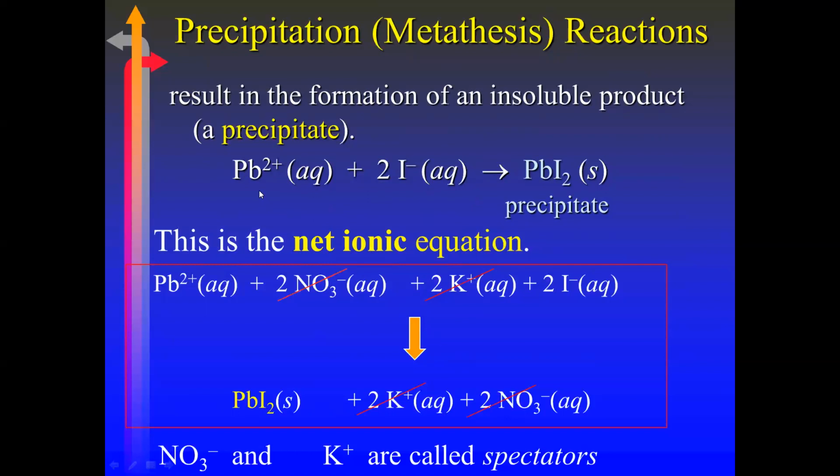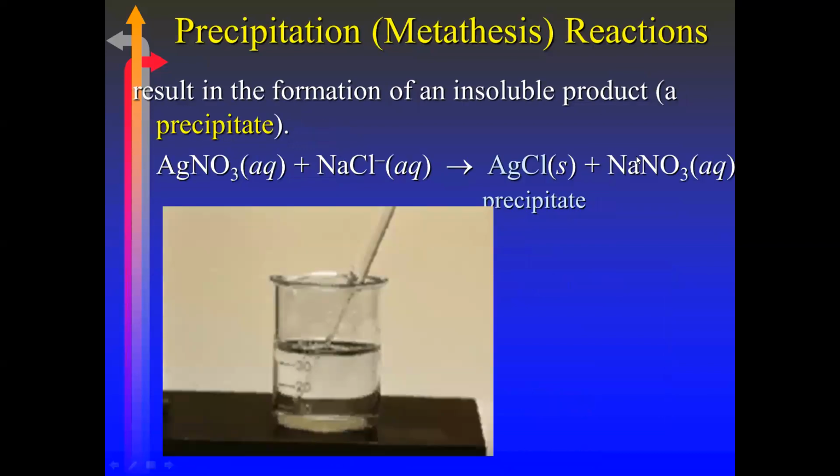And in this case, we call the nitrate and the potassium ions spectators. We'll talk about that later. These two ions remain in the same form before and after the reaction. They are just the same. They did not do anything, they did not contribute anything to this reaction. They're just standing there and watching. This is why we call them spectators. So this is the net ionic equation.